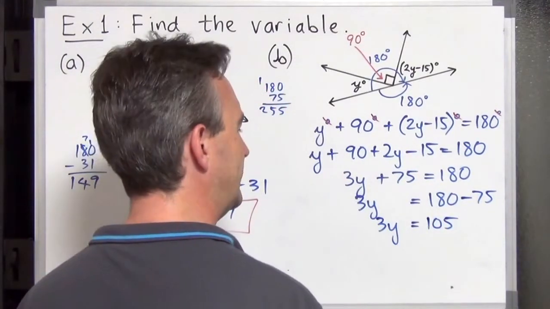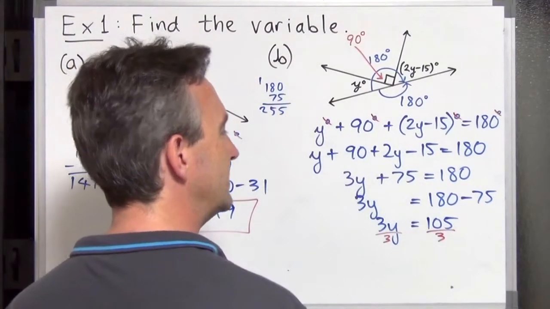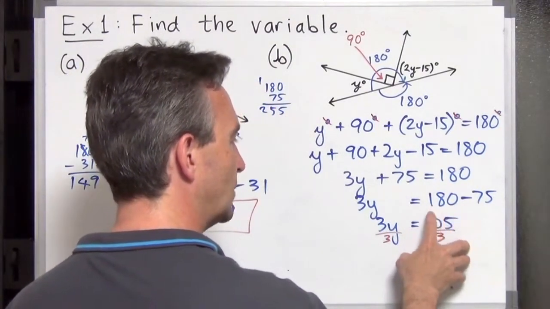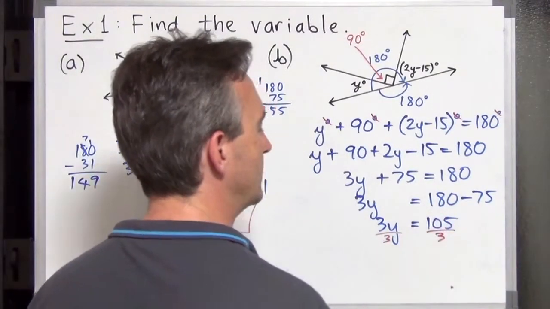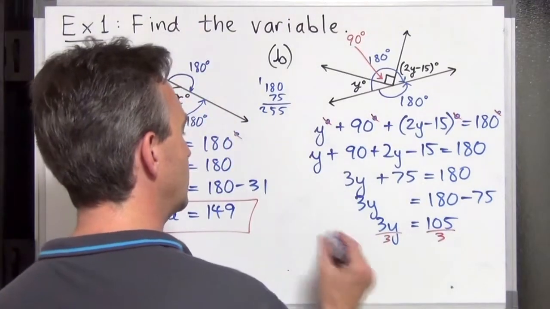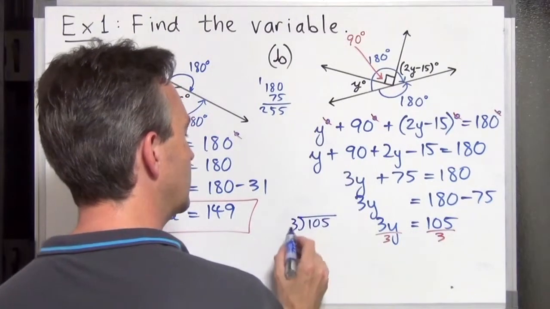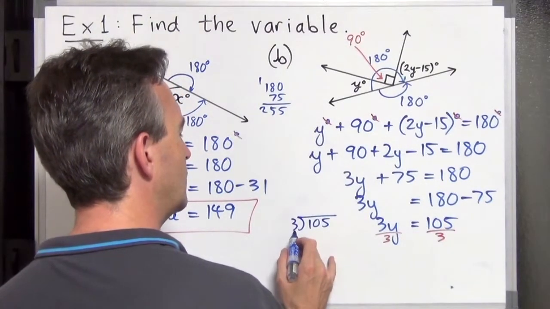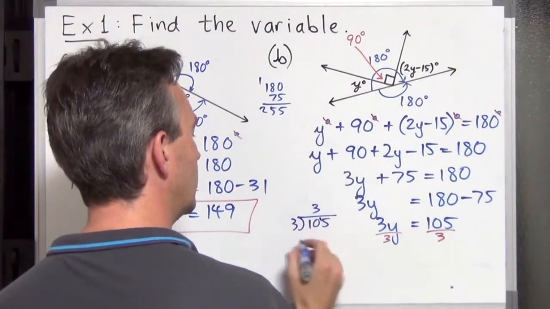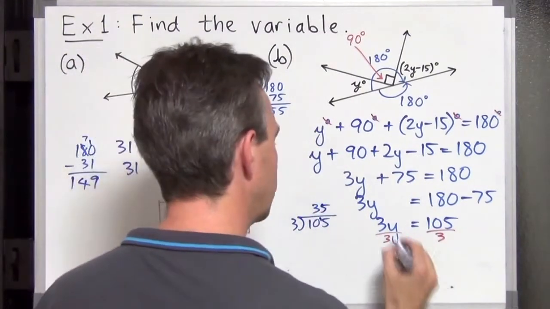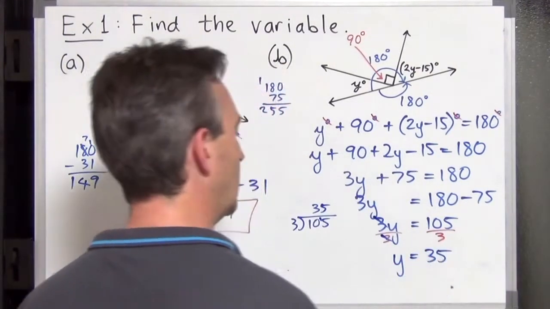We're going to divide by 3 here on both sides. Is 105 divisible by 3? Do you know the trick? Add the digits. 5 plus 0 plus 1 is 6. 6 is divisible by 3, so 105, the original number, must be divisible by 3. This is going to work and give no remainder. 1000% certain. 3 into 10 can't go. 3 3s are 9. With a remainder 1, 3 5s are 15. So cancelling the 3s, y is going to be 35.